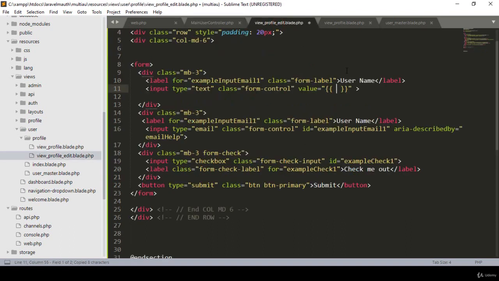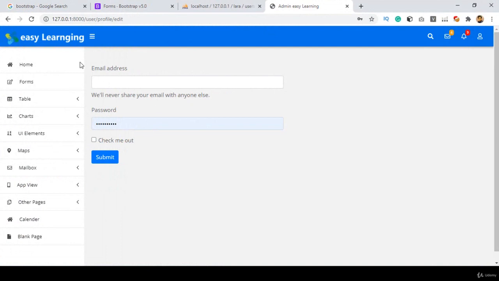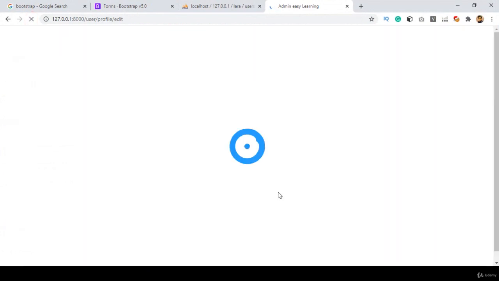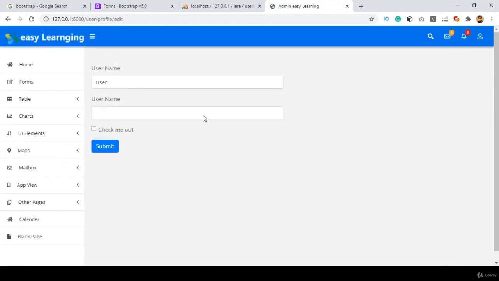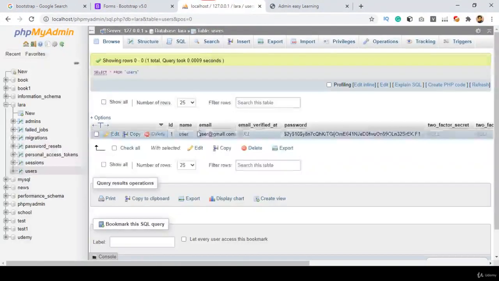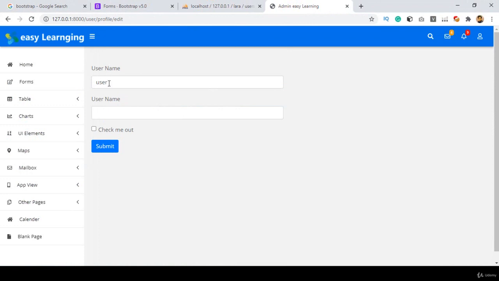So now with this edit data I want to access our database field name as name. Now it should be visible, and then I just put the name. That means this input field name, I name it as name. So now it should be visible. Now click save all, and let's check this out. Click refresh. Yes, you can see it's now perfectly displaying that name. That means whichever user is logged in, this user name is visible.